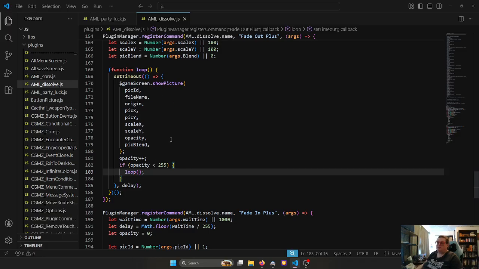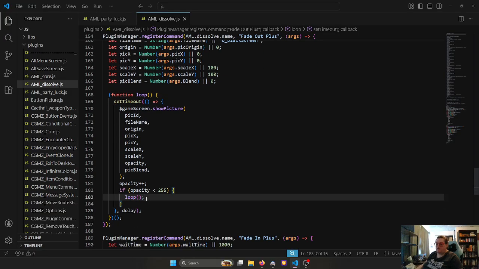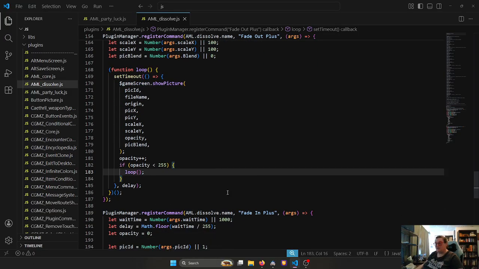And then we're going to wait the delay, which is, again, the wait time divided by 255. So what all of this does when it's said and done is it shows a picture 255 times with an interval of milliseconds that is equal to the amount of time we want the whole thing to take divided by 255. Hopefully that made sense. It's a lot of information.